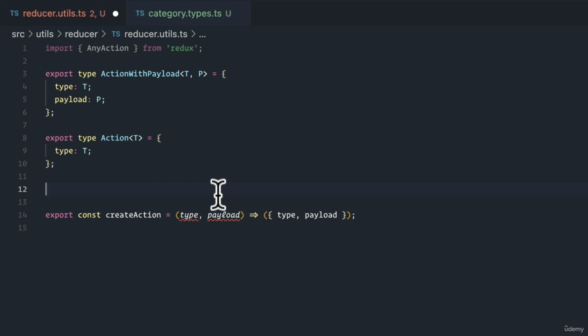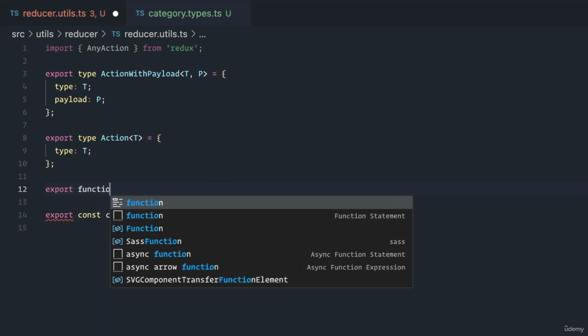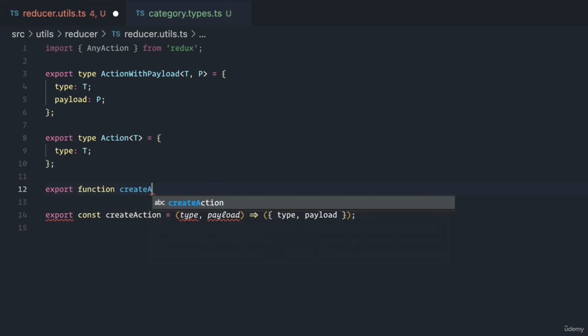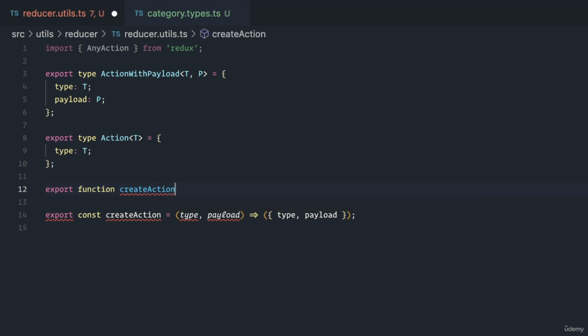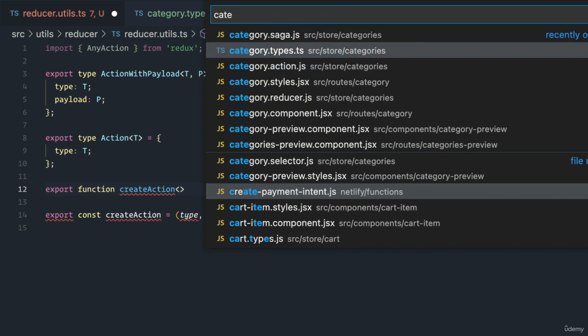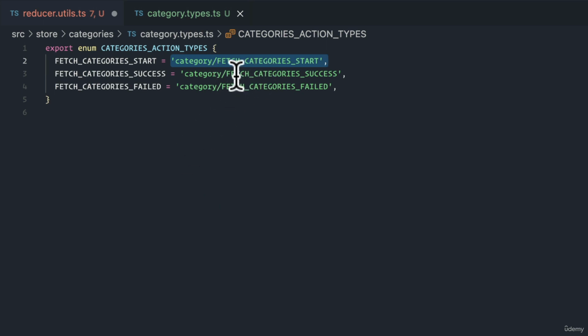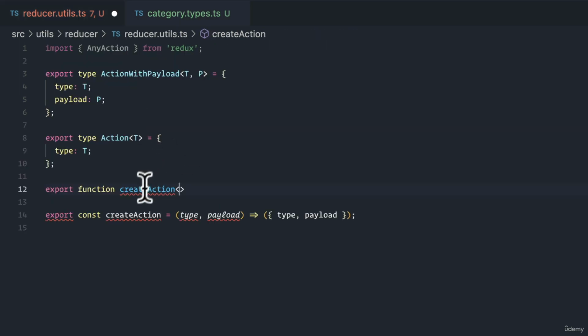In order for us to do it, we actually need to use the classic function declaration style rather than the arrow functions. So we're going to convert it over. To do that, we're going to say first function createAction. This createAction, as we know, is going to get a type and a payload. So depending on the action that we're creating, again, we're passing those constant values. If you remember from our action type right here, these are these fixed values in our enum. So we need to pass that as the t value. But we know this is a string.